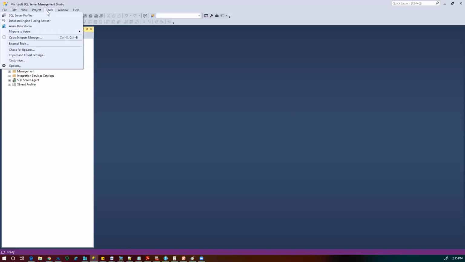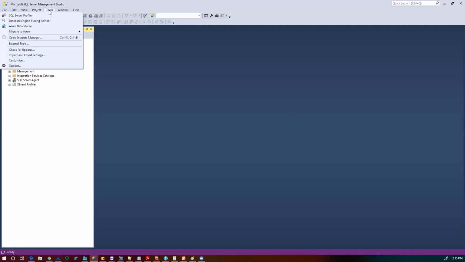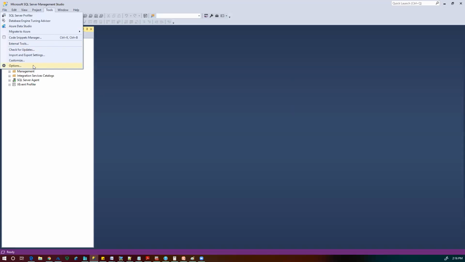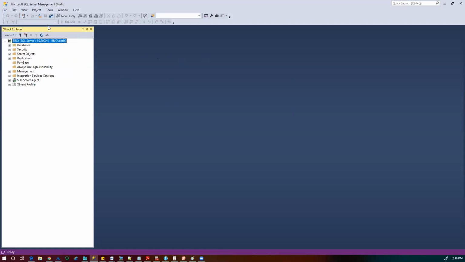Projects, if I want to create a project, could be a migration project I'm doing. I want to create some IIS packages. We'll talk about all of those tools. These are some of the tools that we're going to use in SQL: SQL Profiler, Database Engine, Azure Data Studio. This is now dealing with Azure. So we're going to talk about all of these and how to customize this SQL Server and any other thing that we want. This is basically just an overview of what we're going to be working with for the next 5 months.